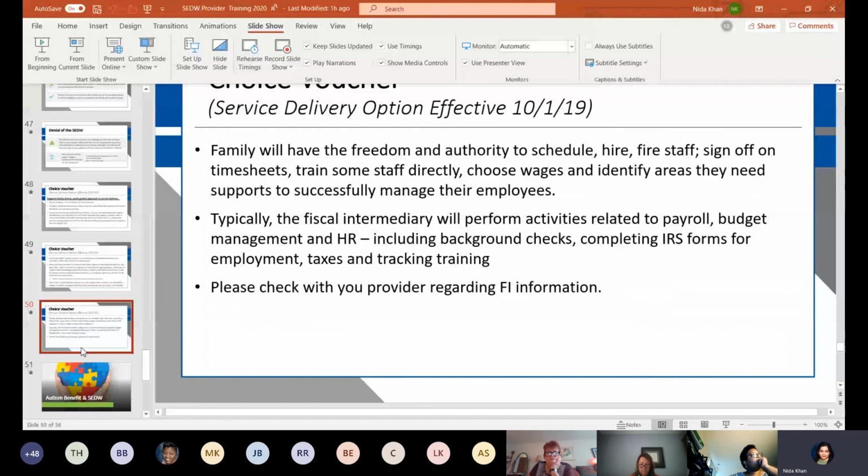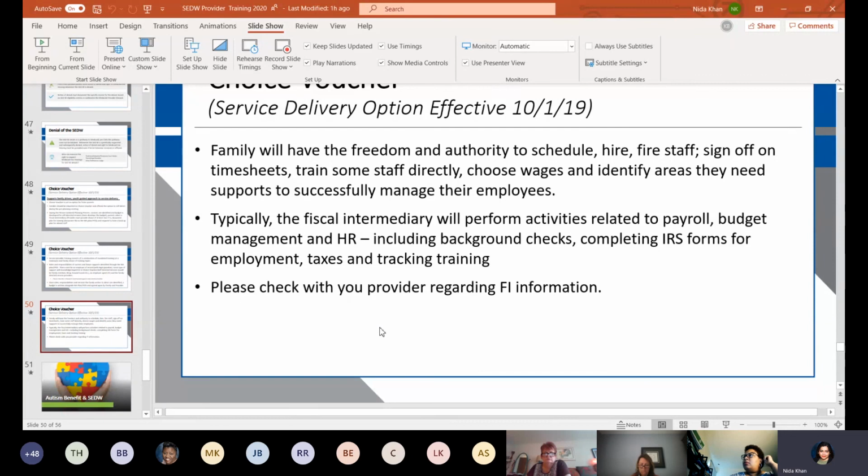A lot of this is made simple for you because both Easter Seals and OFS are in contracts with FIs, and the FIs are the ones who will handle all of the budget and everything. So a lot of the work has been taken from you, and you don't have to worry about a lot of it. You just have to make sure you're working in connection with the FI, because they will do most of the hiring of the staff, and the family and the individual have the choice to fire a staff if they feel that staff is not serving them the way they would like. That is a really key component of working with an FI.